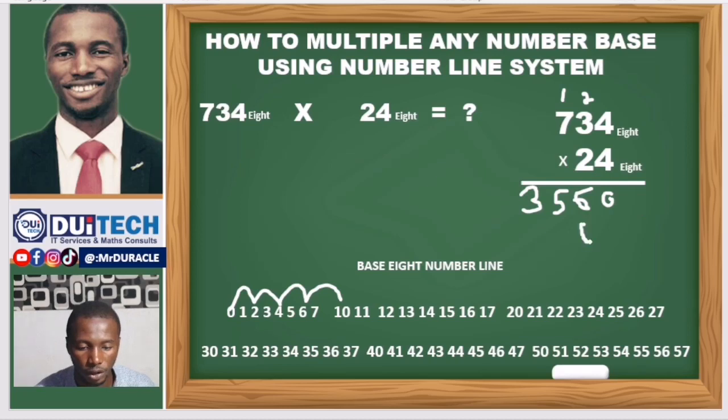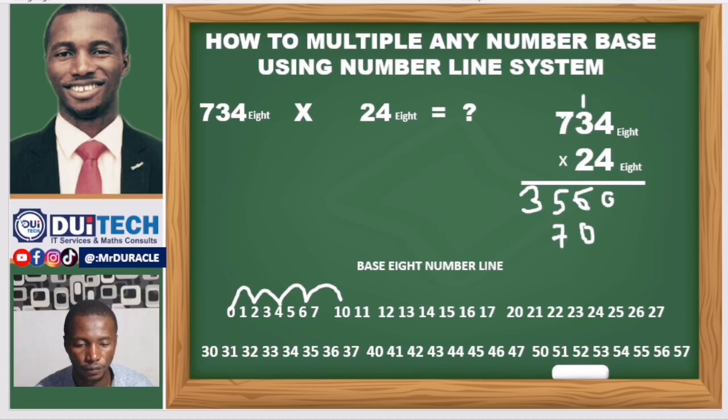I'll write 0, carry. Okay, let me clean this one, because I'm done with this, so I can start entering out of this one. So carry 1. So the carry what? 1 because it's 10. So 2 times 3. Of course, from here I can tell 2 times 3 is what? 6 because I have 1, 2, 3. So it's 6. So 6 plus this one that I kept will give me 7, right? Good.